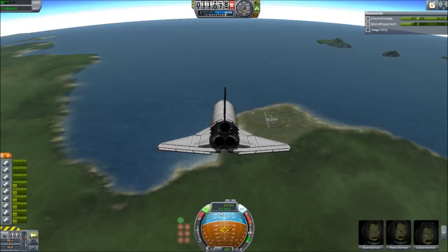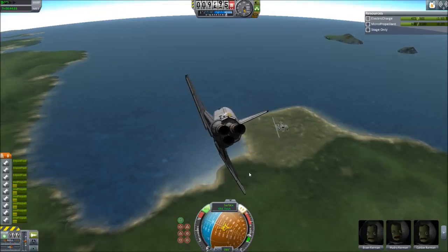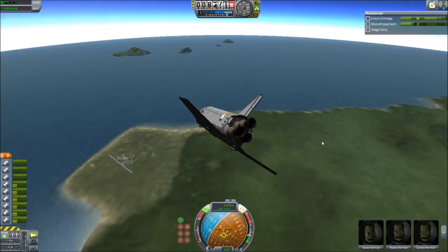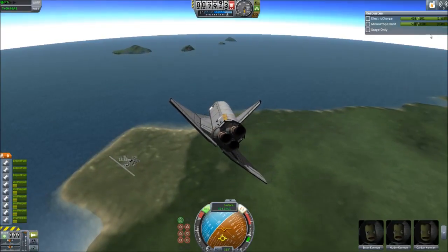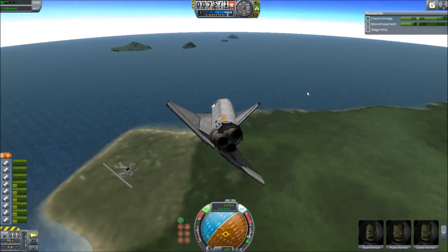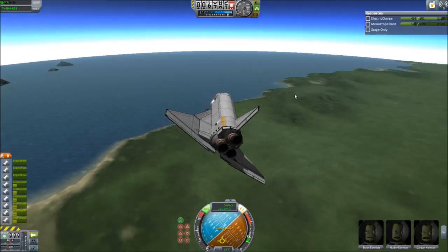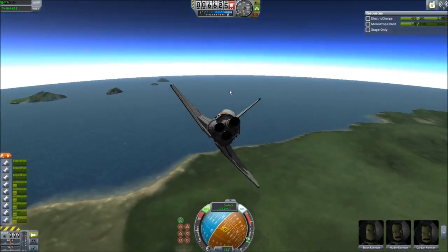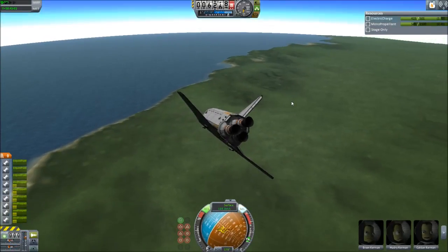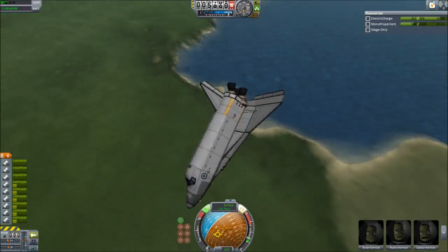So we're going way too fast still, and we're still too high to really have any control over this. I'm going to nose down and try and dump some speed. Now I've got probably a bit more fuel than I had when I tested the landing last time. Not much more. So we've come in short, but we're over it, which is good. So I'm going to do a small circle. This is going to get rid of some speed, as well as helping me line up.